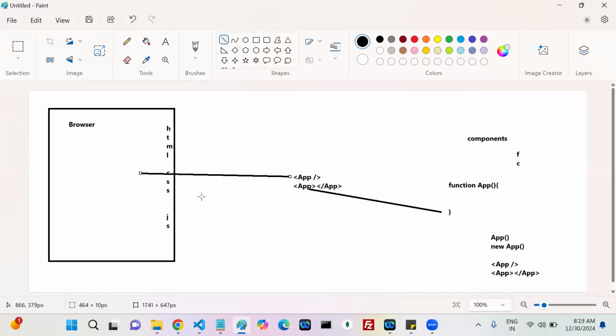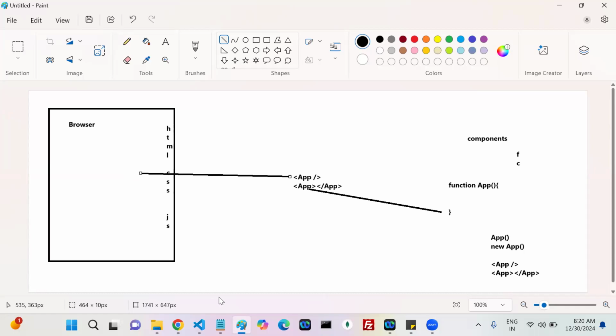Okay, so my question is, can my browser recognize this as a component? Does my browser know about React by default? What does my browser know by default? HTML, CSS, JavaScript, but you are trying to render what? A React component.